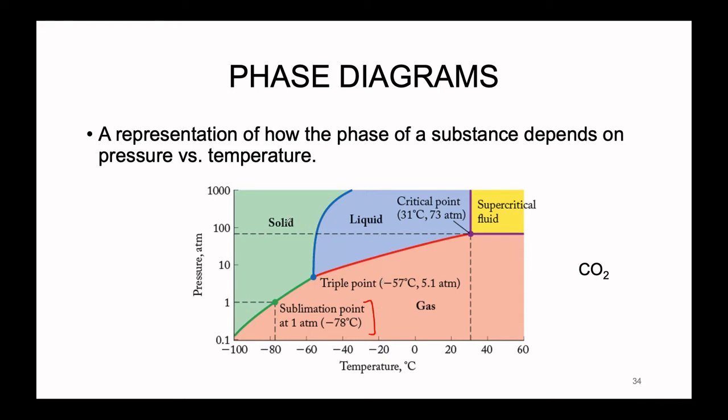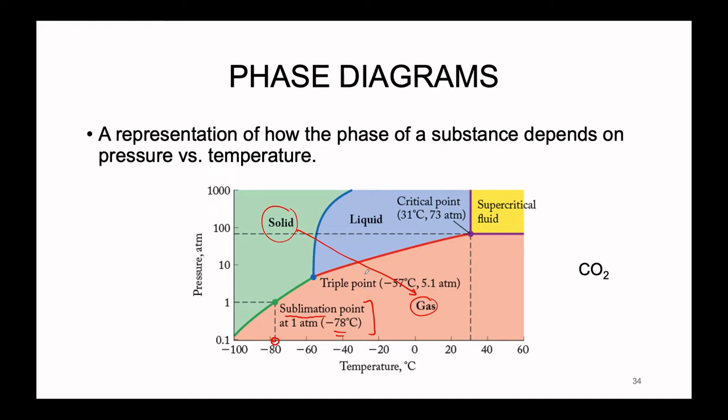Because it goes straight from solid to gas, it is going to undergo the process that is known as sublimation, and we'll talk a little bit more about what this quantitatively means later in the lecture. But suffice to say that the transformation from solid directly to gas is known as sublimation, and so carbon dioxide is going to have a sublimation point, and we can see that that occurs at -78 degrees Celsius. If we follow this line downwards, we can see where it intersects right here.